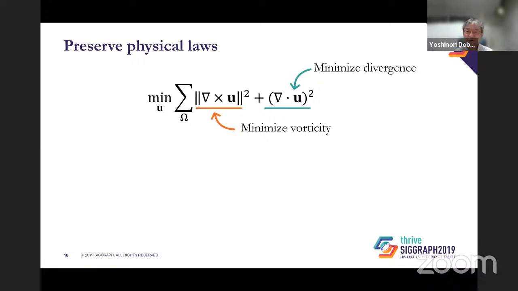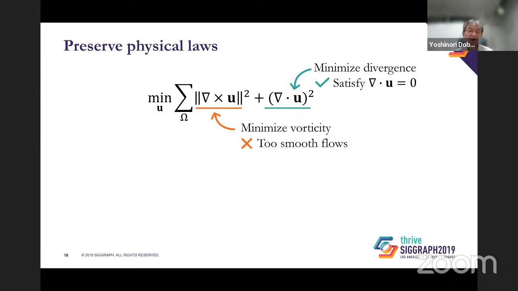The second term is good because it corresponds to the divergence-free condition, so by minimizing it, we can preserve the mass conservation condition. But the first term is not very good. If we minimize the vorticity, the resulting flow becomes too smooth.